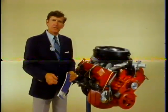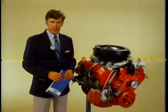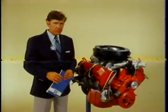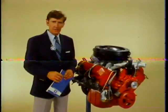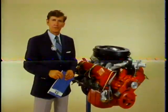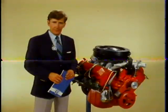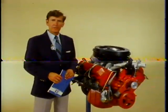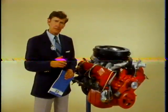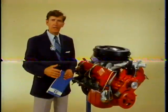First, this is a new engine. It is not based on any existing General Motors truck or passenger car engine. When I say it's new, I don't mean that this is a completely revolutionary engine with concepts you've never seen — a diesel engine is a diesel engine; it has pistons, valves, a crankshaft, camshaft, and other familiar components. When I say that it's new, I mean that it's not a beefed-up version of an existing engine. In fact, there is nothing interchangeable between this engine and any other GM engine.